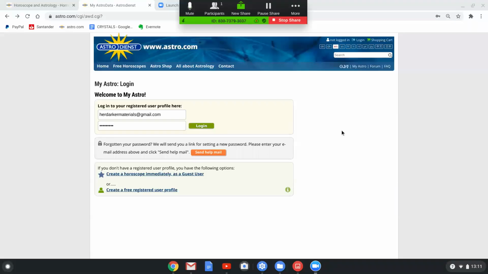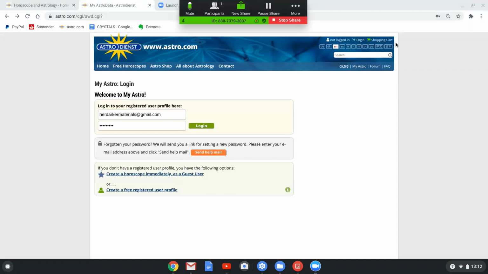Okay, so I wanted to show you how you can create your own chart in astro.com and how then you work from that point onwards on your own. So basically you need to obviously go to astro.com and it's under My Astro. Since I have an account already, it doesn't show me that, like create your account or something.